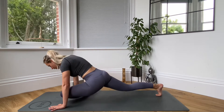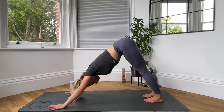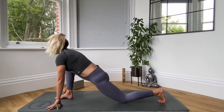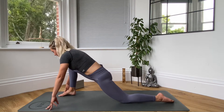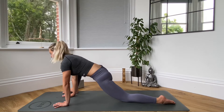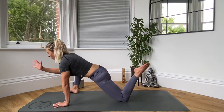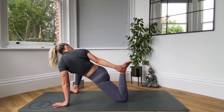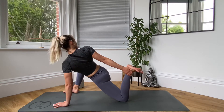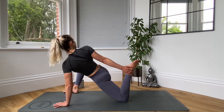Pressing your hands into the mat, tuck the back toes and step the left leg all the way back. Come back to your downward dog. Our next pose is going to be our twisted lizard. So we're going to bend the right knee and bring the right foot all the way forward in between the hands. Relax your left knee down and relax your left foot. We're going to bring the right foot out towards the edge of the mat. Bring your hands below your shoulders. Your hips are pushing forward and down, your gaze is forward. Then we're going to kick the left foot up behind you, and with your right hand, reach around to the outside of that ankle. Flex the foot away, look over the shoulder. Let your quad stretch and stretch through the whole body.